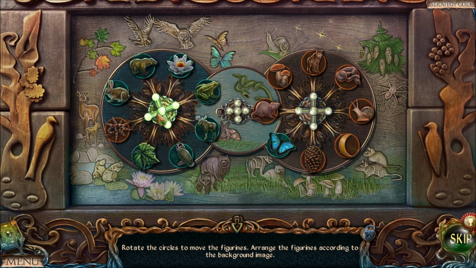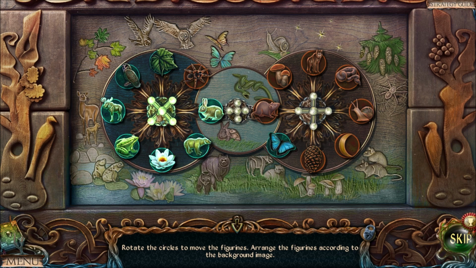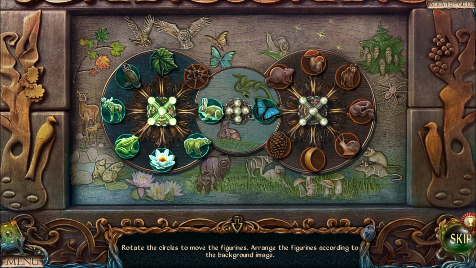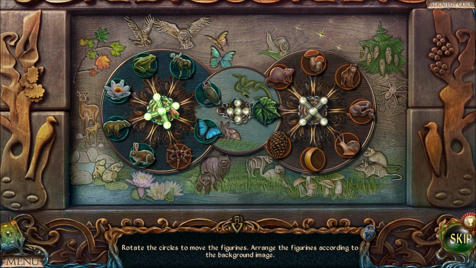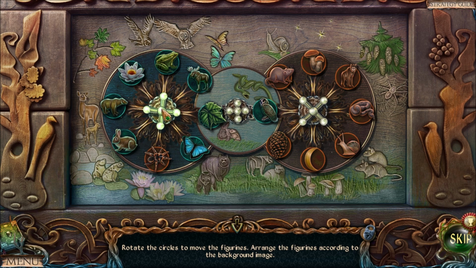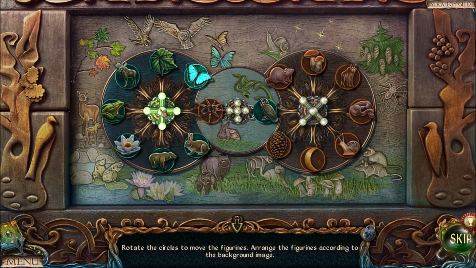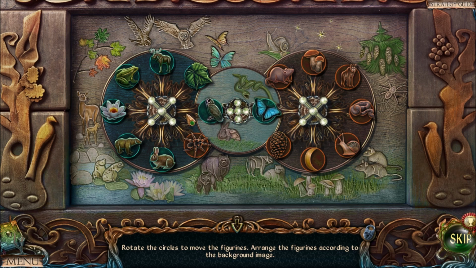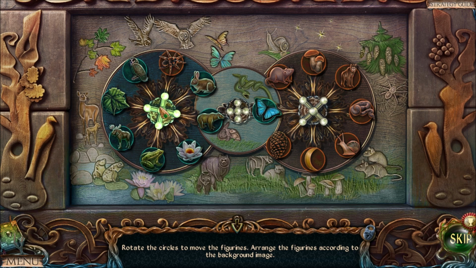And this is where things get a little weird. Let me just get everything into place to show you. You'll notice everything is not in place. I need to get the owl where the leaf is now. So let me just do some trickery here with the leaf. So I need to get the owl where the leaf was. That means I'm going to put the owl where the butterfly is now. There we go. So next I need to swap the spider with the butterfly.